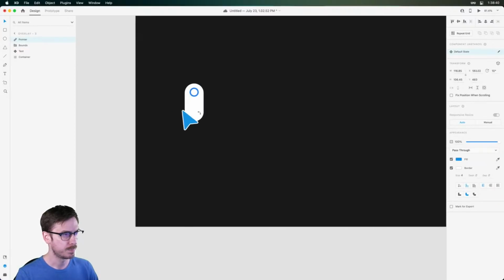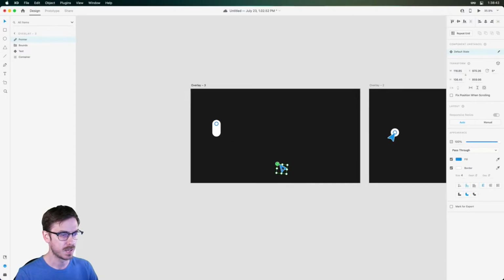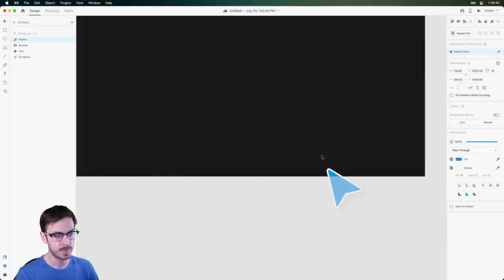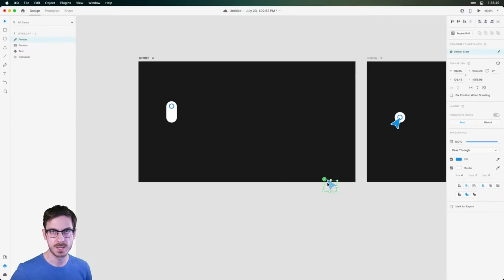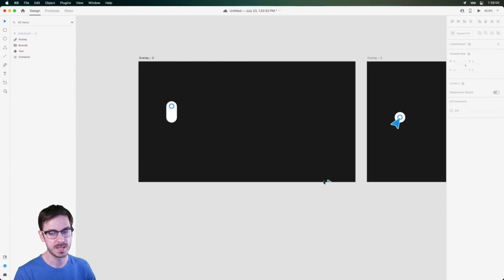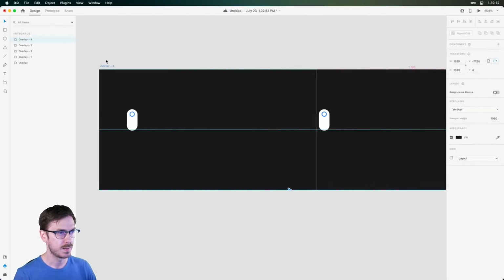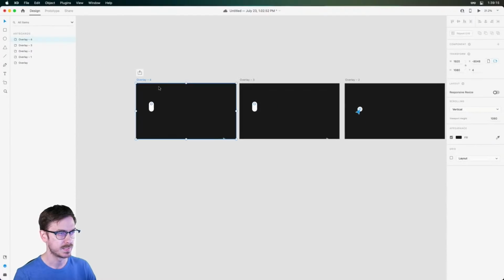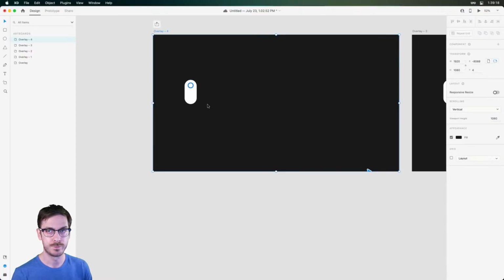And we may even want the pointer to kind of be hidden down at the bottom. And I'm gonna kind of leave it poking out here. There are ways you can move it outside of the artboard and not have it escape to the pasteboard, and actually it's not doing it now, which it usually does, but hey, I'll take it, right? But I'll have it pointed out there. And the nice thing is we can always crop that out when we're actually applying this in real life, right? So we're gonna have that there, and I rotated the pointer. And then on this one more artboard over here to this side, we're gonna want this to kind of fly in, but we may also want to add a little bit more motion.